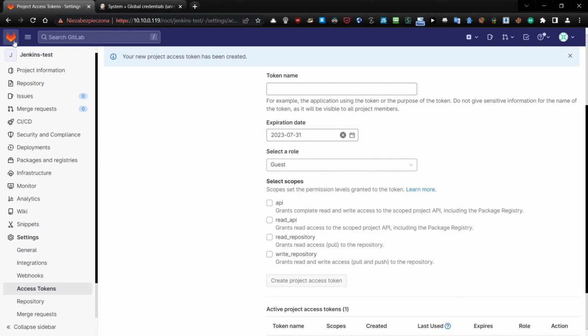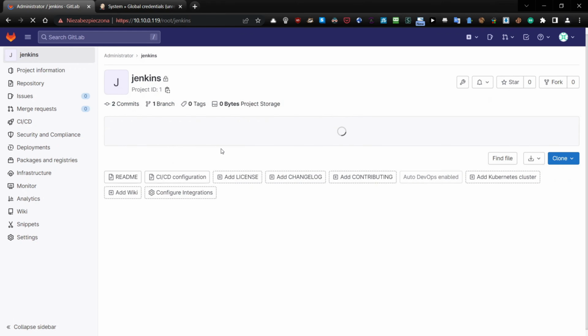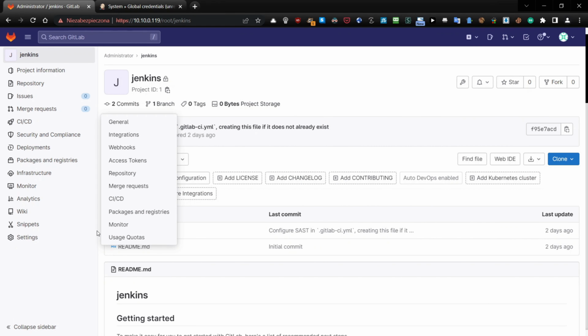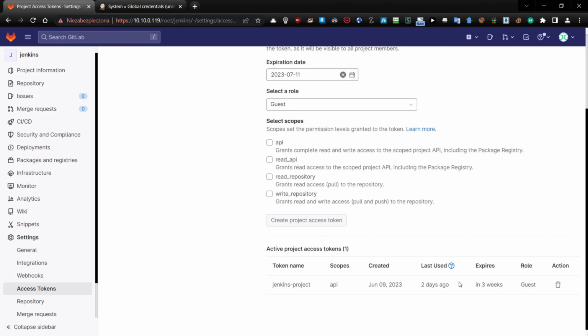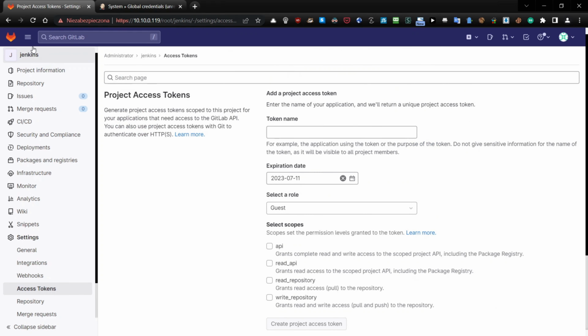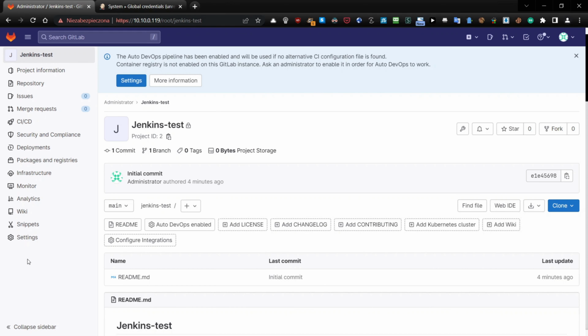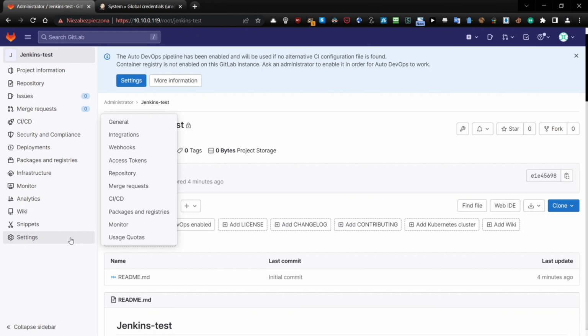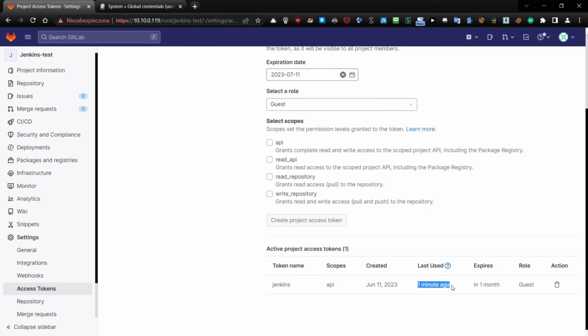I mean, one is generated on a project level for this project, Jenkins settings and access tokens, and you can see there is a Jenkins API, and you can see last used 2 days ago. So lovely. That is interesting because you can also check if the token is working, like for Jenkins test settings and access tokens, and you can see 1 minute ago.